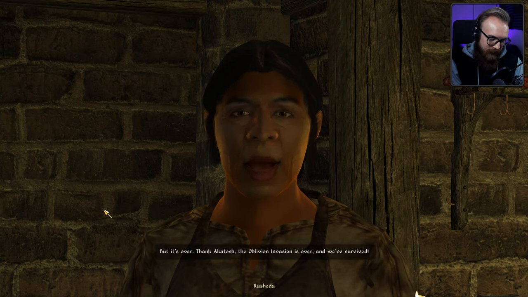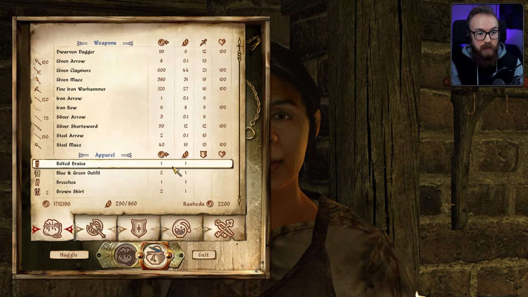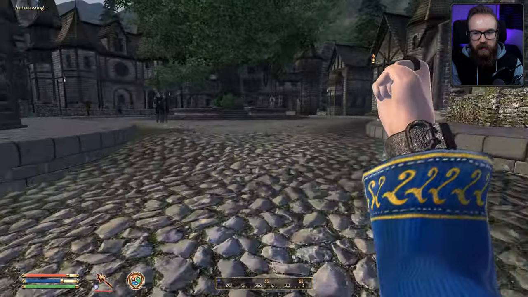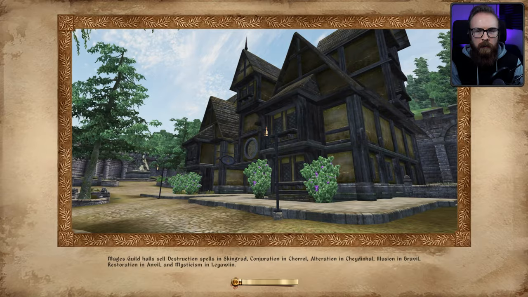All right. Thank you. The Oblivion invasion is over, and we've survived. We did indeed. Now, only quality goods for sale here. What can I interest you in? You don't sell me my lion pelts. That's fine. I really found that lying around, but we're gonna meet a mountain lion sooner or later.